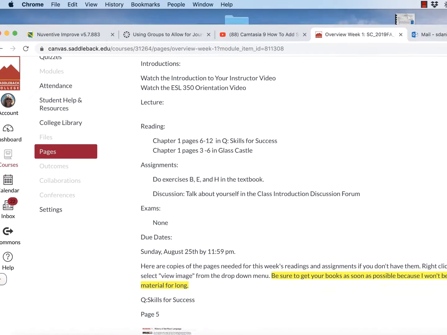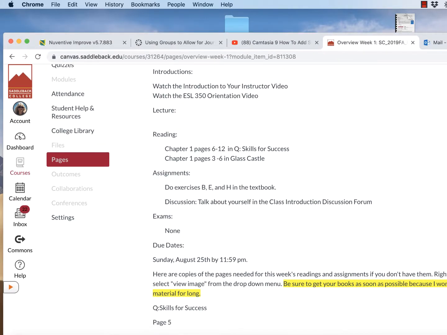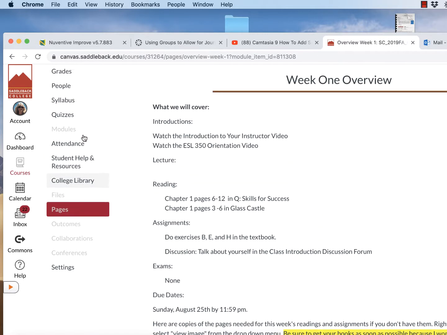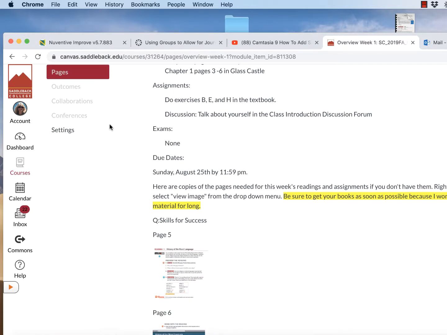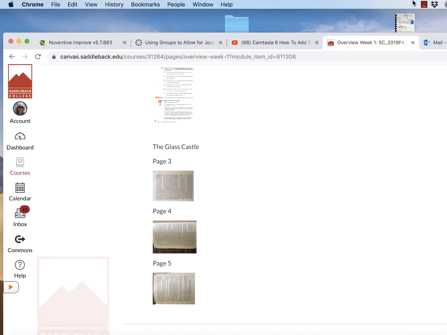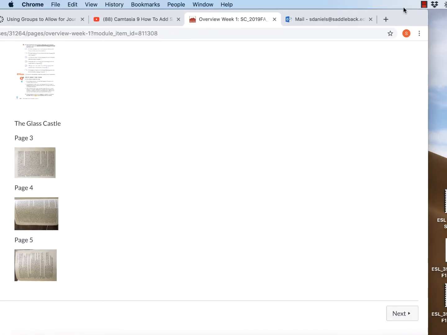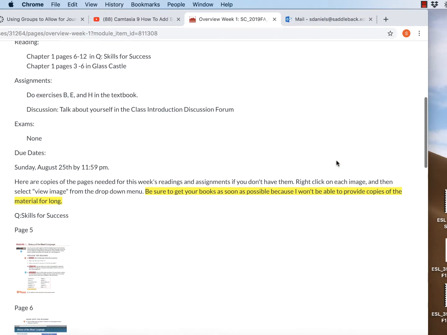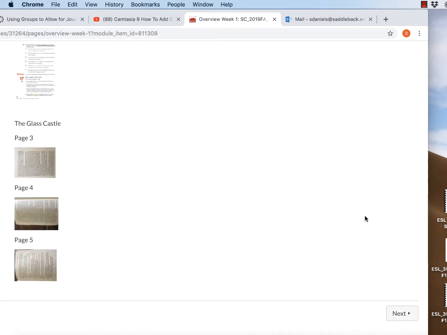So now, if we go back over to our navigation side, just to tell you that most of the time you're going to be clicking on modules. And modules, again, is where everything is going to be stored. And so if you want to get back to the beginning, you can click on modules. But another way that you can go around before we click on modules, you can do this step by step and in order. And what I mean by that is here was the overview of the week, correct? Well, to go to the very next thing in order is you just click next and it will bring it up.